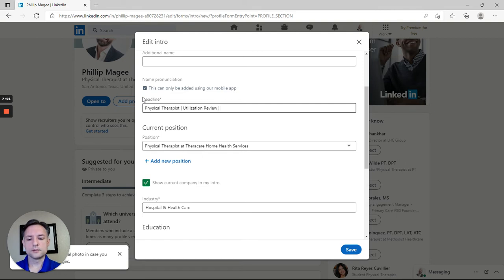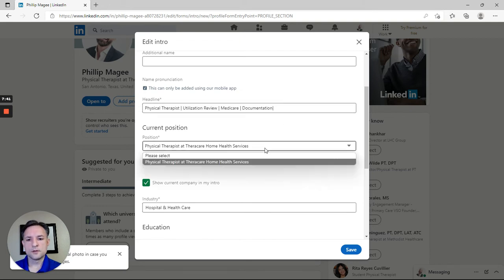You'll put in Medicare and documentation, and you can go on and on. You have up to 220 characters. You can make those adjustments to whatever fits the jobs that you're looking for.